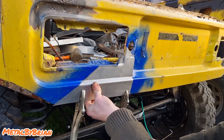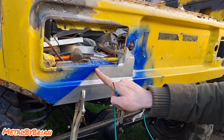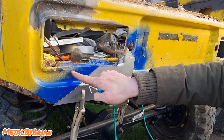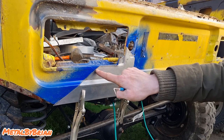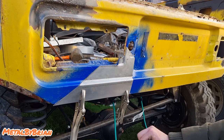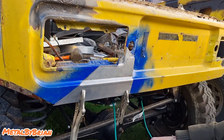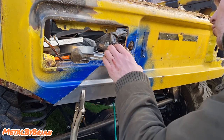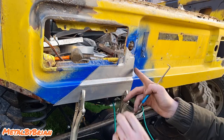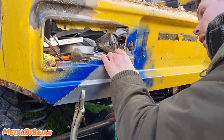So, job's a good one. We've actually timed that perfectly, because this has actually got a joggled edge for where this light is here. By the time we get to here, that joggled edge has just faded out, so we've timed it perfectly for our angled cut. We might just have to get a dolly, or maybe even just cut this back a little bit. What do I think? Yeah, I think I'm actually going to dolly that over. I'm going to round that edge over. Yeah, we'll do that.